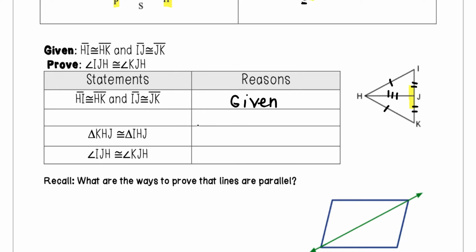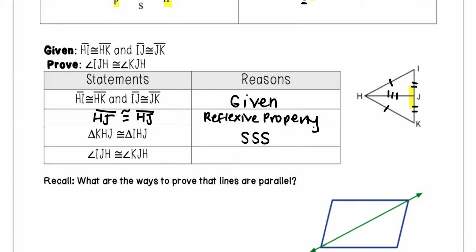So looking here, our first statement was given. I'm going to leave this one blank and then look at the next part. I'm saying that these two triangles are congruent to each other. Well, when we marked up our diagram, that was because of side, side, side. So that must mean that that middle step that was completely blank will have to be our reflexive step that we drew onto our picture. And I'm going to state that HJ is congruent to itself because of reflexive property.